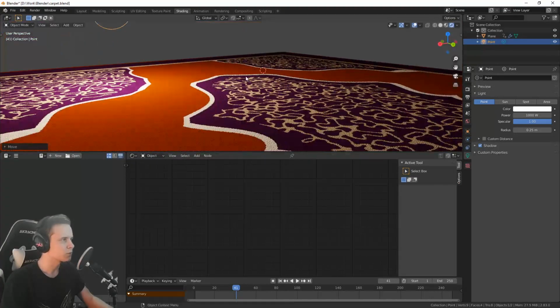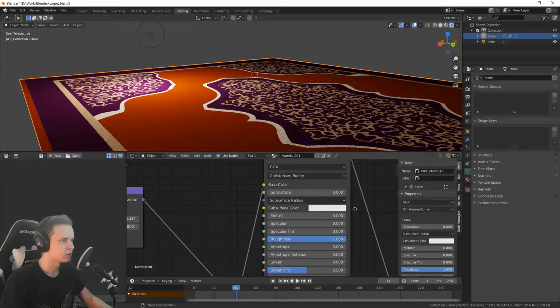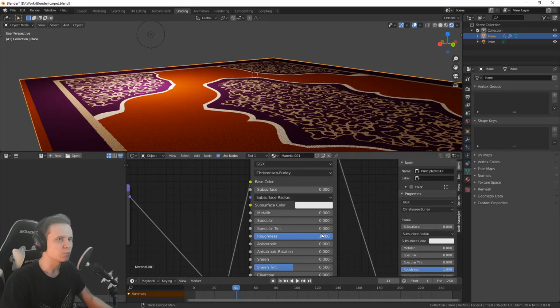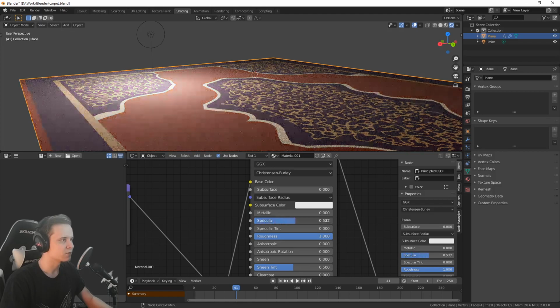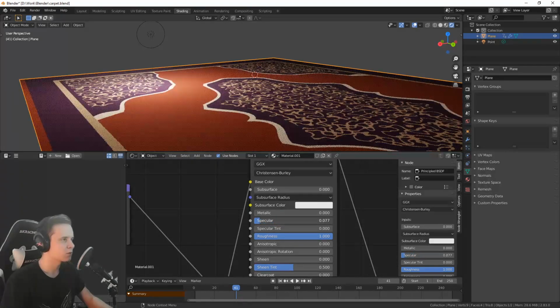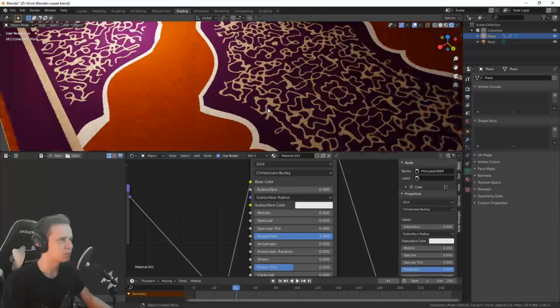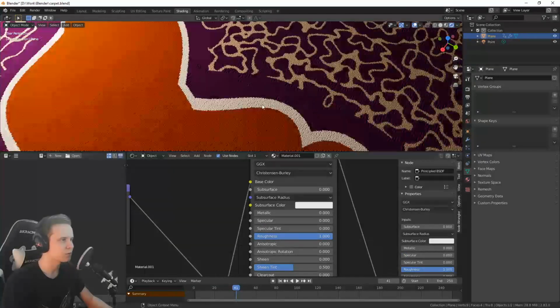So it looks much more matte. It's interesting. I have roughness at 1. I still have a lot of specular here. Maybe not completely to 0. I don't know. Maybe a little, or maybe not. I'm not sure about this one.